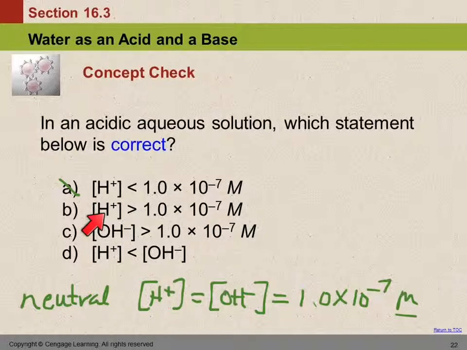So hydrogen ion concentration greater than 10 to the minus 7, is that correct about an acidic solution? Yes. How about hydroxide ion concentration greater than 10 to the minus 7? No, that would be basic. Hydrogen ion concentration less than hydroxide. Is that acidic? No, that's basic. So the middle, the level, is they are equal, and they are each 10 to the minus 7. If it's acidic, we have more hydrogen ion concentration, the concentration will be greater than 10 to the minus 7. That means that the hydroxide ion concentration will be lower and be less than 10 to the minus 7.